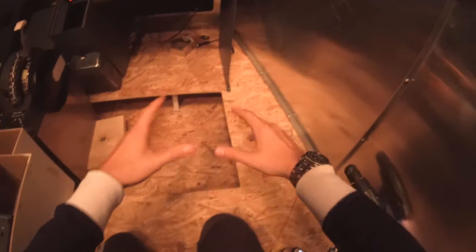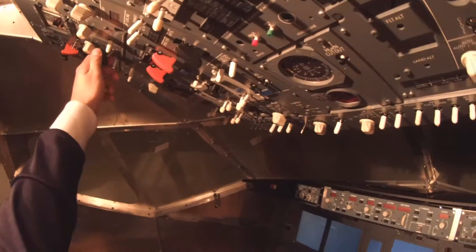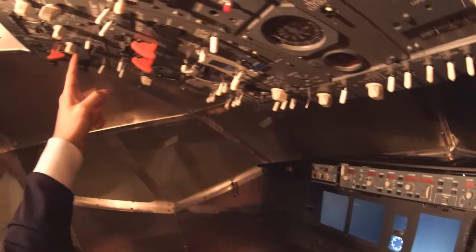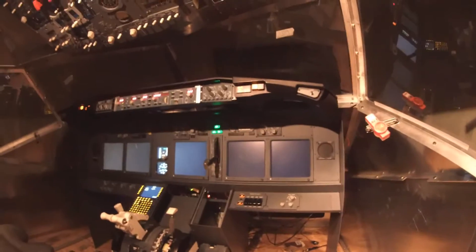Right now I'm going to put my camera on here so I have my hands free and we can turn it on. The aircraft is currently in a cold and dark state — listen carefully once I toggle the switch. It made a nice cracking sound when the speaker came on. It's connected to DC voltage right now, so I have to look up whether it should turn on with DC or AC voltage.